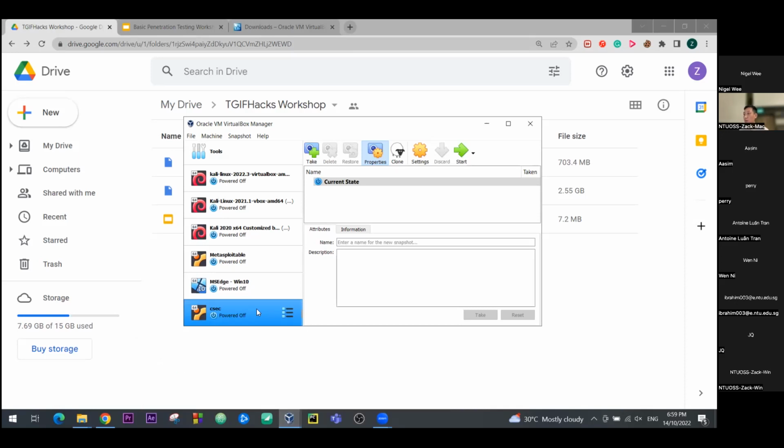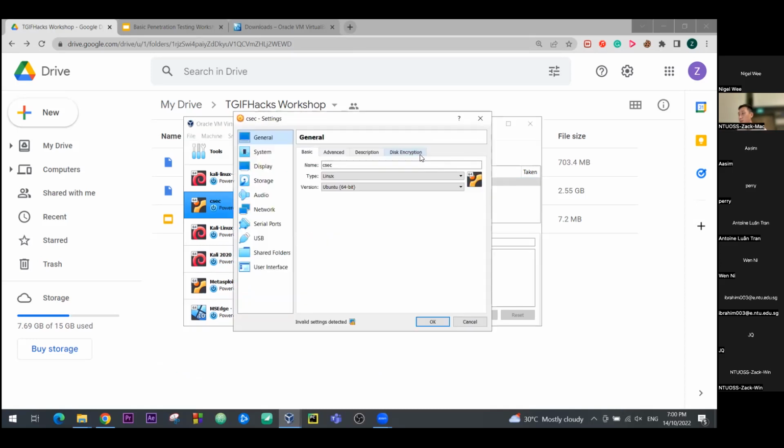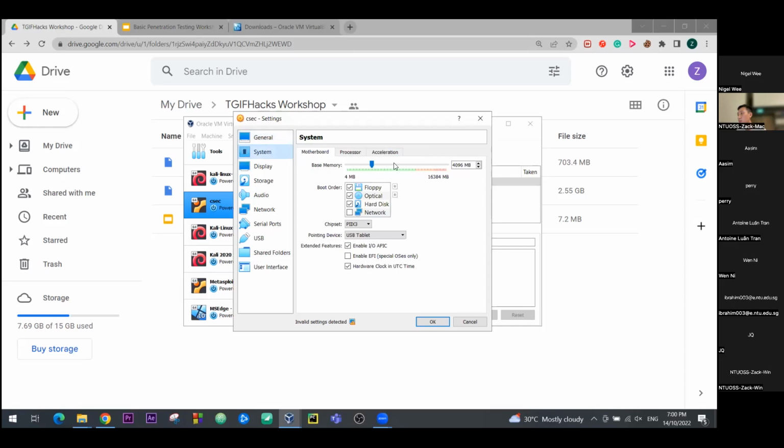Okay, nice. Mine, the Basic Pentesting 1 VM, has just been imported. You can see the name over here is called CSEC. For this VM, same thing, we go to settings. For memory, since this is our target machine, we don't really need so much RAM.